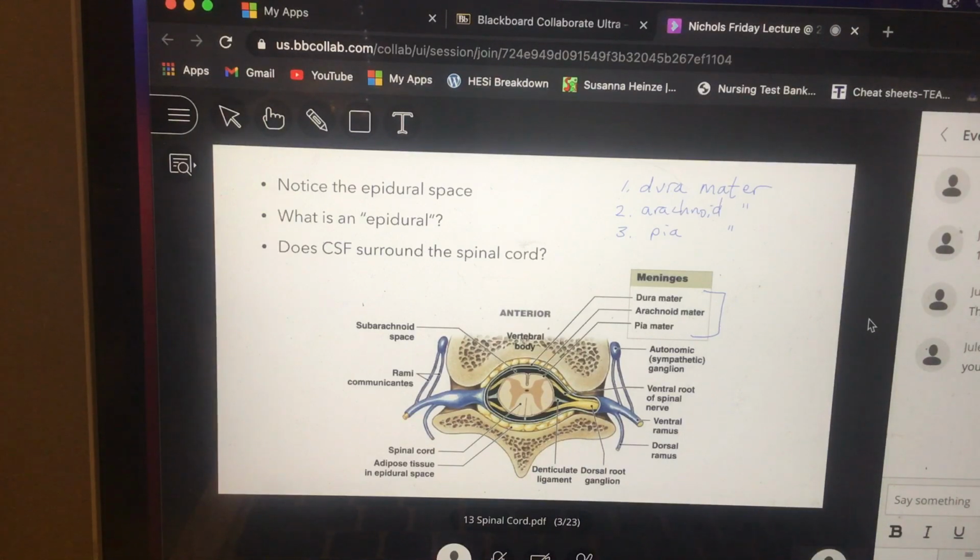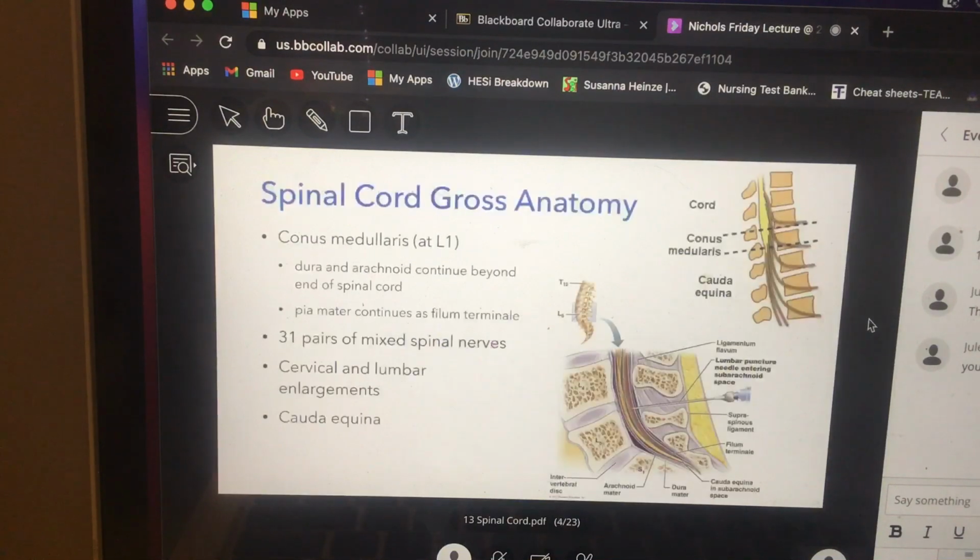All right, and they cover and protect the spinal cord, but also contain the cerebrospinal fluid. So does CSF surround the spinal cord? Yes, all the way down. It completely surrounds the spinal cord. All right, so the spinal cord, in much the same way, is protected in the same way that the brain is. Now, at the top of the next page on 168, it kind of says, although the spinal cord ends at L1, the dura mater and arachnoid continue to S2. Why is that significant? All right, well, you can see a bit of that. I'm going to try to answer that question for you.